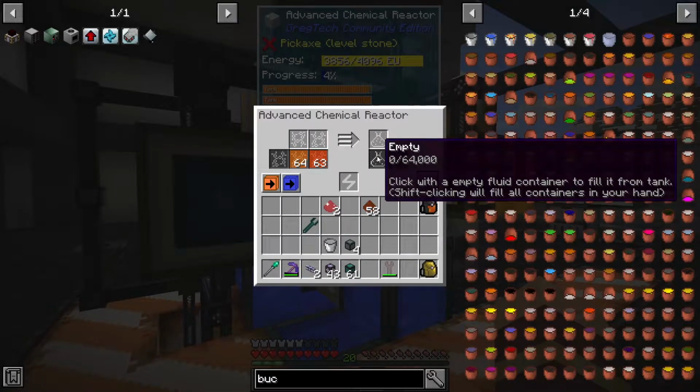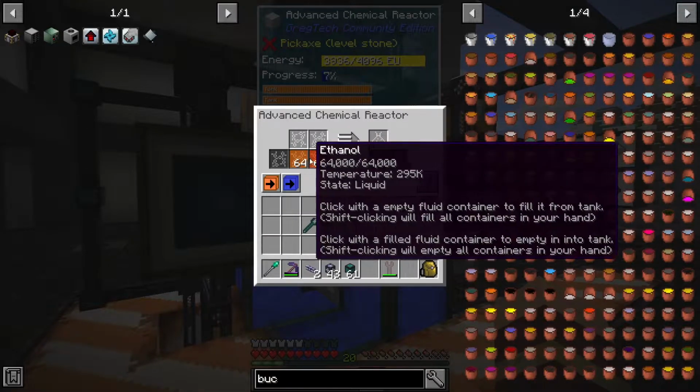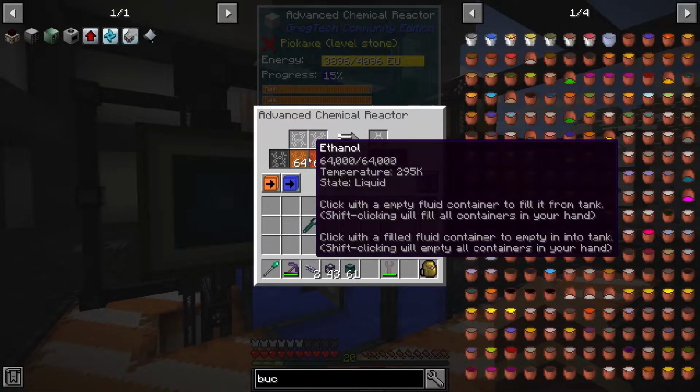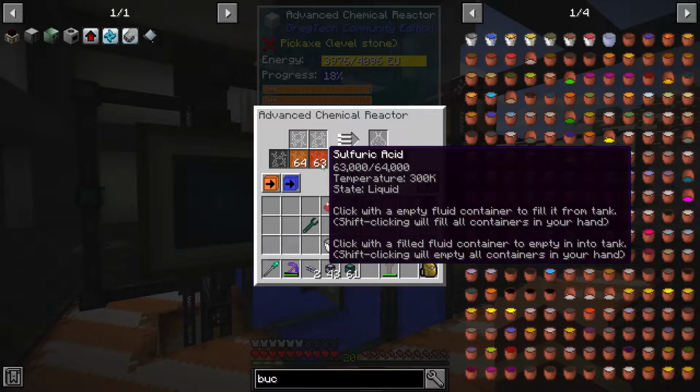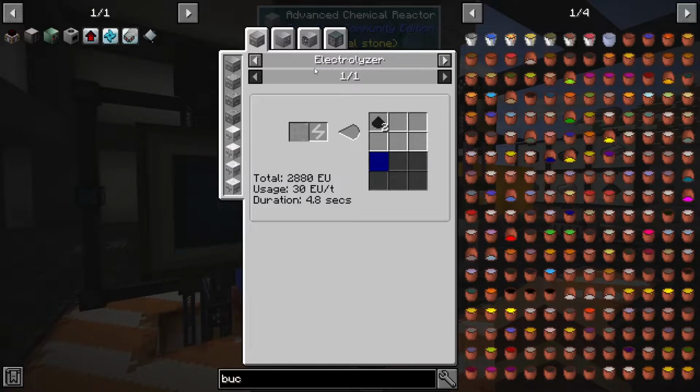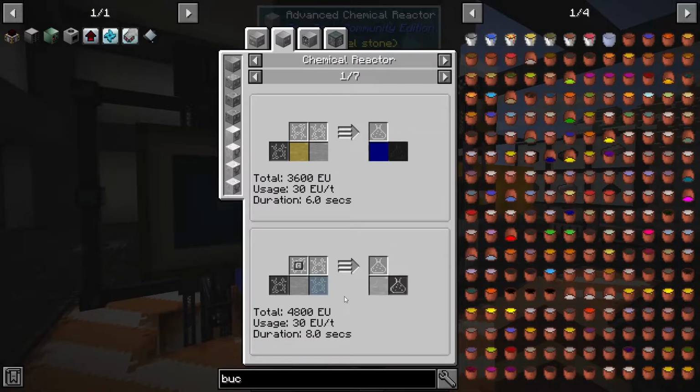What does this one output? Ethanol, ethylene, ethanol. What does it output? Let's have a look. Oh yeah, ethylene. So I don't think that's used for anything other than making polyethylene. Yeah, so we don't have to worry about this. Oh wait, there's polyethylene.